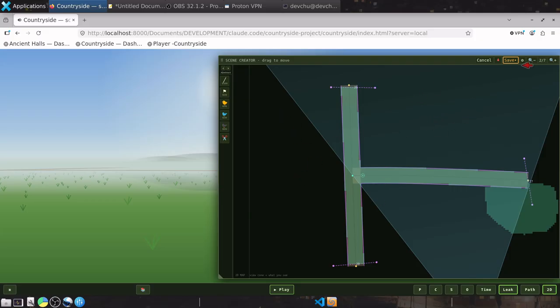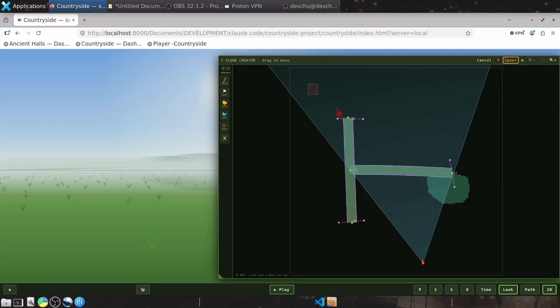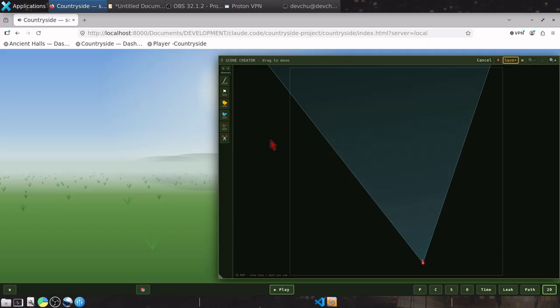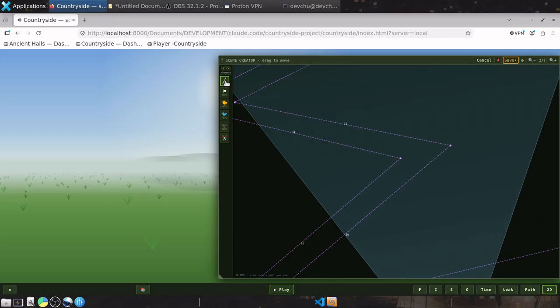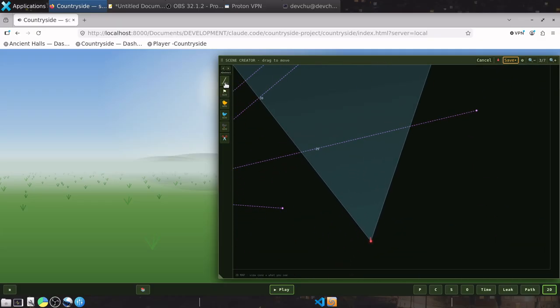Let me show you another thing that I added. So we will get rid of all this, delete all that. We'll just create something out of invisible barriers. These barriers are invisible. So let's put one here, and one here, and one here, and one here. And then we'll do one here, and one here, and one here, and one here. Let me zoom in here. Let's add one here, and we'll add one here.